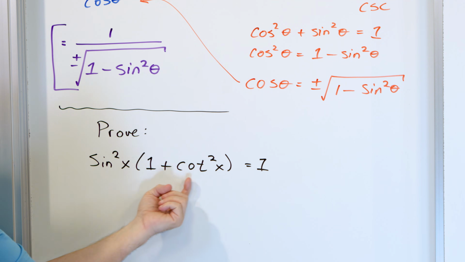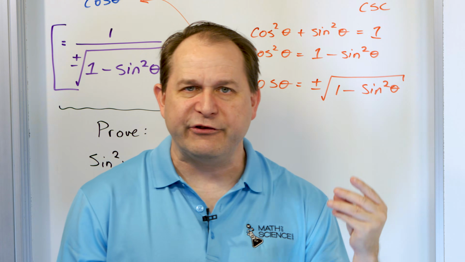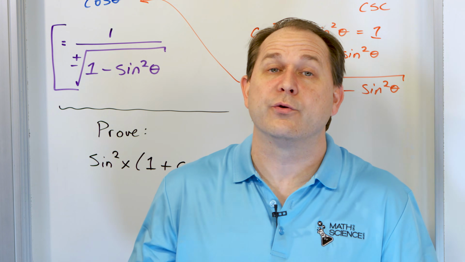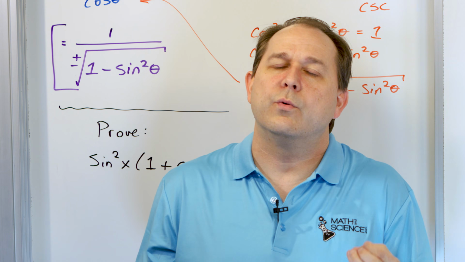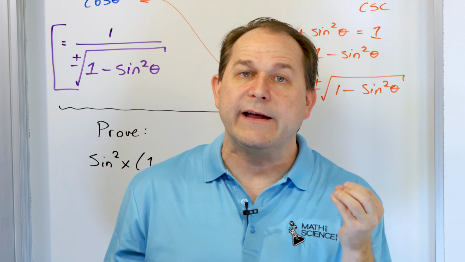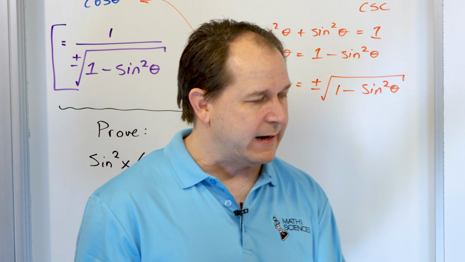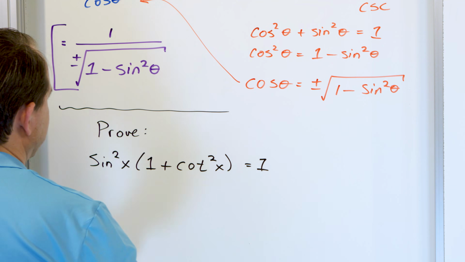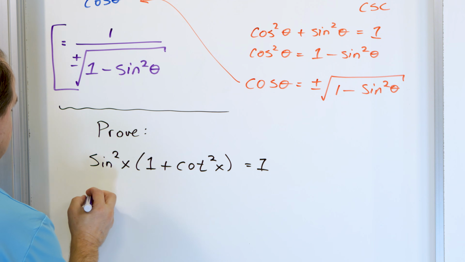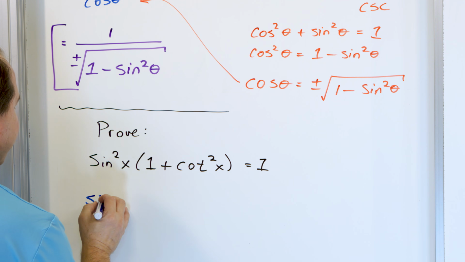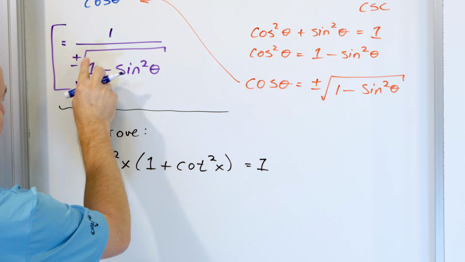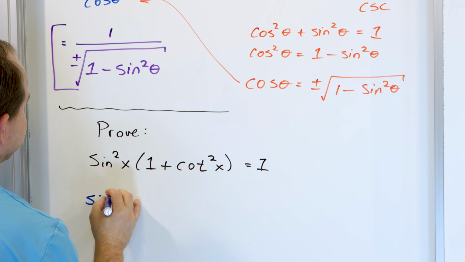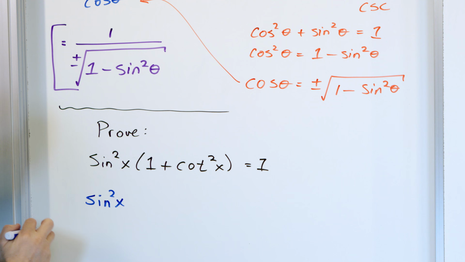Now, if you can look at this and just see in your mind how it equals 1, then you're much, much smarter than me. So I cannot see these things. What I do is I try to find the first logical step, right? The first logical step. And sine squared is already a pretty simple trig function. I mean, it's squared, but I know I can rewrite it in terms of cosine if I really want to, but it's going to look ugly like this, so I don't want to make it more complex. So I'm not going to actually mess with anything on the outside.